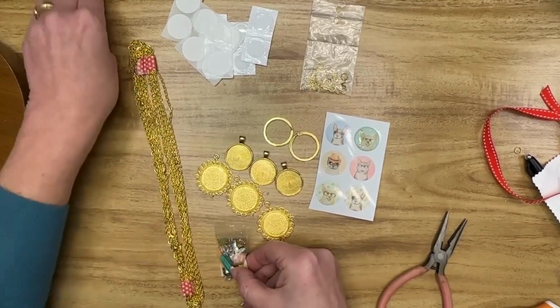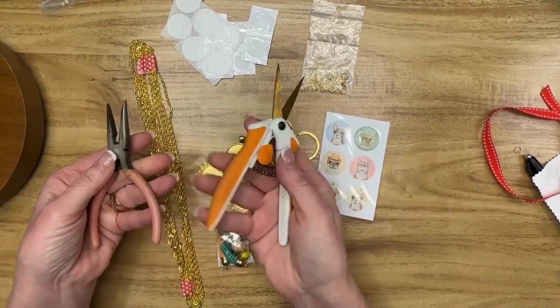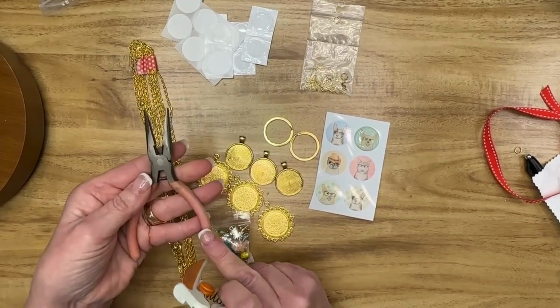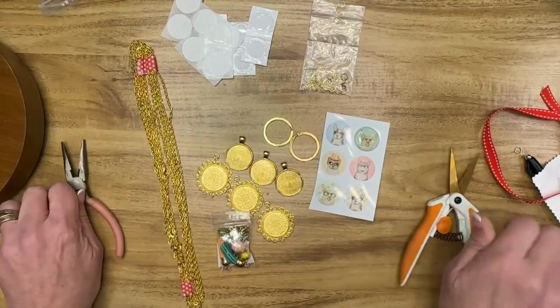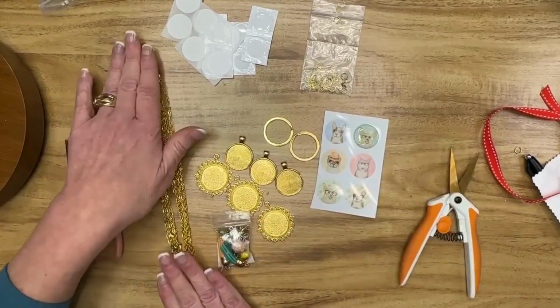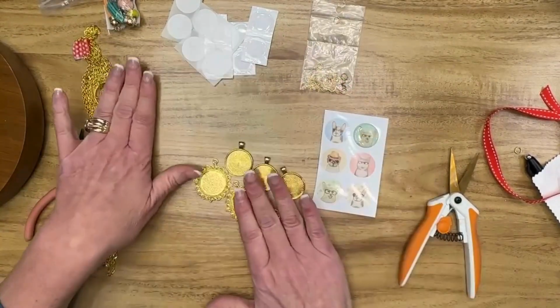So we're gonna go ahead and get started and show you how easy it is to put these together. The only 2 tools that you'll need is a pair of scissors and a pair of pliers. I prefer a flat nose plier. So this is how we're gonna add the embellishments. The scissors we're gonna use to cut these out. So let's slide some of these over here and we'll put one together.